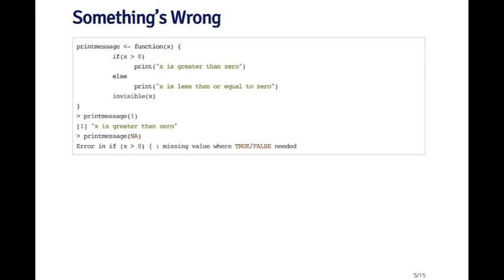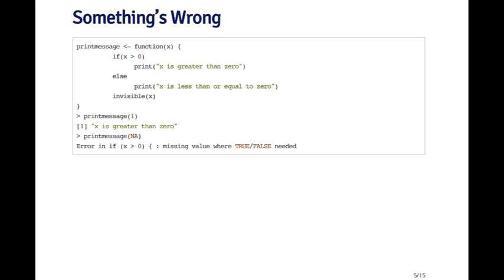Now I'm going to pass it NA directly, and I'm going to get an error here because you can't make the comparison if NA is greater than 0. It's not defined, and so it doesn't know what to do. It can't move on, and so it has to error out. So you get an error saying that in the expression if x is greater than 0, you have a missing value. It was expecting TRUE or FALSE, and instead it got NA, which is neither TRUE nor FALSE.